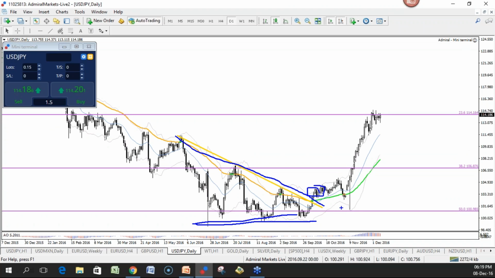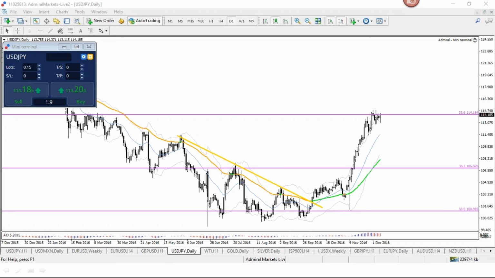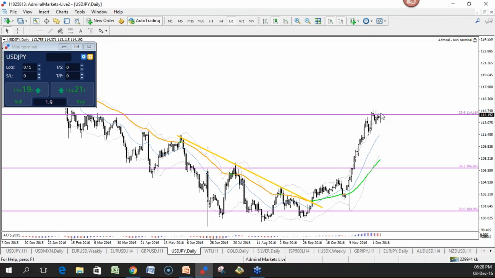So that happened here, and the validation confirmation was the break of this trend line with strong candles. This hook back would have been invalidated if price would break below this bottom. That never happened. Price respected it and turned around. All right. So that's some of the invalidation and confirmation levels that I had in mind. I expected a strong push up, so I expected strong daily candles to rise to the occasion and keep pushing. So that was confirmed, and I'm expecting, if anything, light pullbacks and continuations.